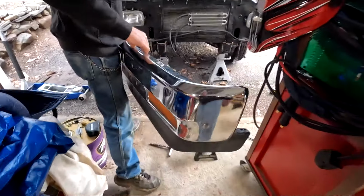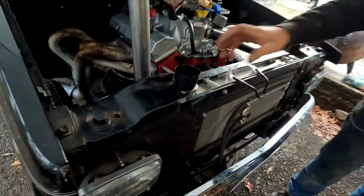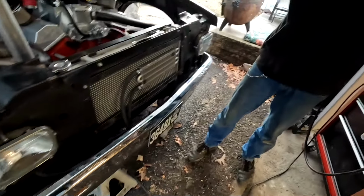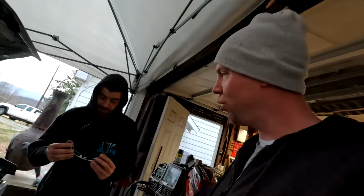Now, you're going to put this bumper back on here. You got it tight on both sides? Yeah. That bad boy's on there, ain't it? Bumper mounted. It's ready to hit something.